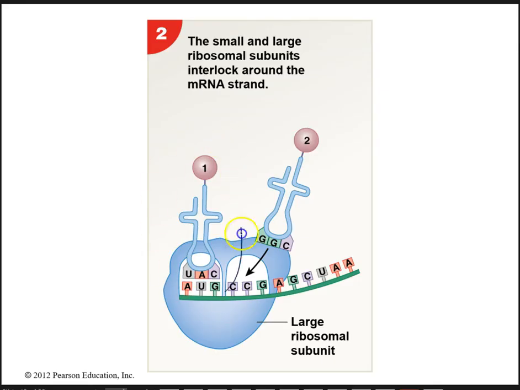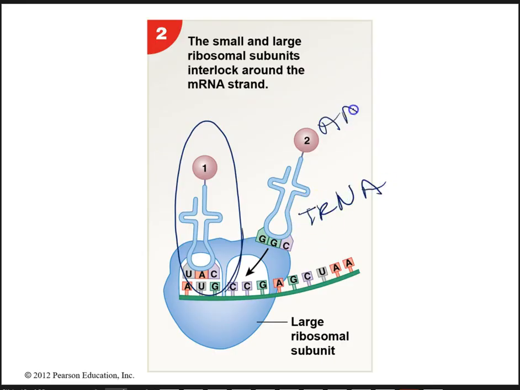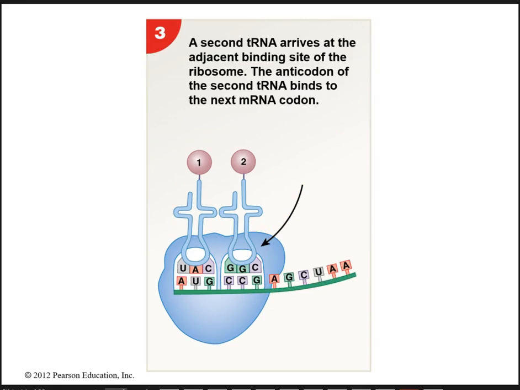So you see here's the first amino acid, right? And then the next, here's the tRNA with the amino acid attached, and that's going to come into the second site. Now we'll see that there's going to be enzymes that are going to come and link these two amino acids together. And then this ribosome is going to move down.